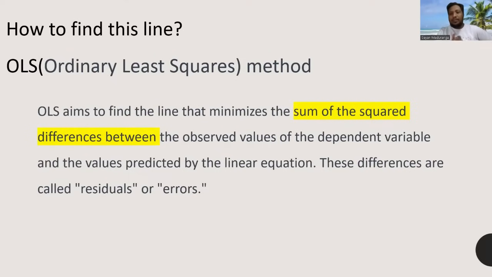So the sum will basically approach zero. Therefore, to eliminate that problem, we take the error and square it. When we square it, whatever the error, positive or negative, the squared term is always positive. So then we will get the sum. And we fit the line such that this sum of the squared errors is minimum. So that is what we call ordinary least squares.